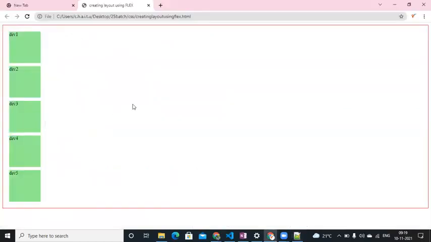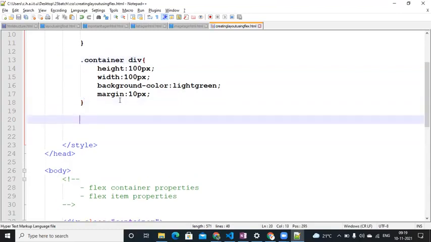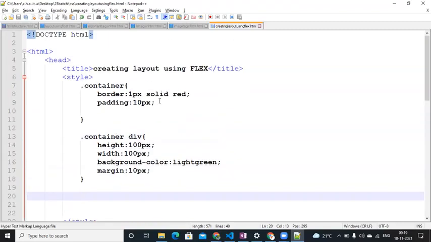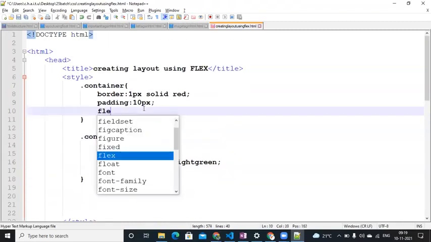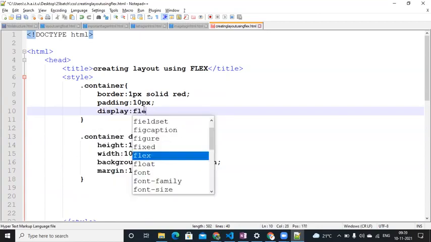Next, now we want these to be side by side. How to do this? That is what the layout is all about. So here comes the flex. Now what I'm going to do is display: flex. There is a property called display flex.